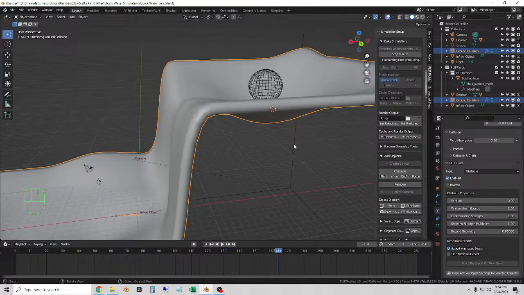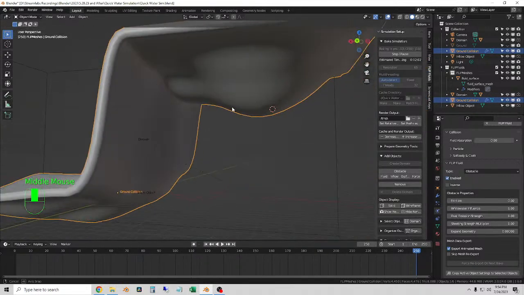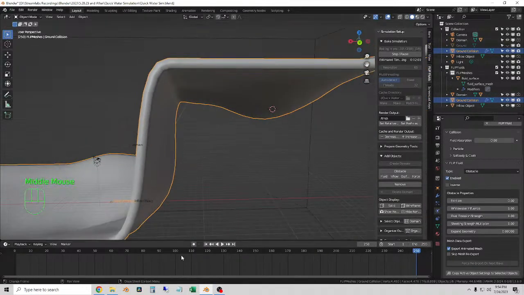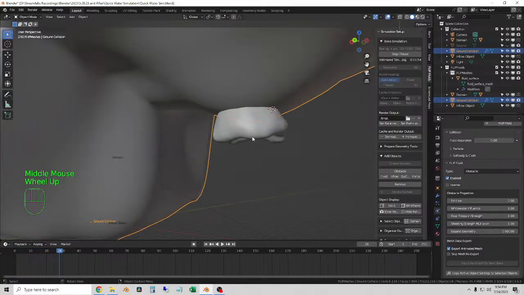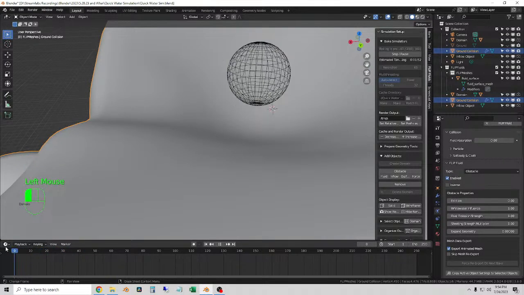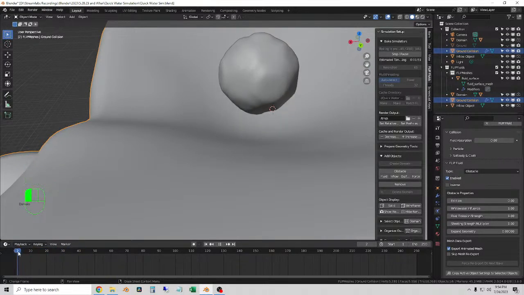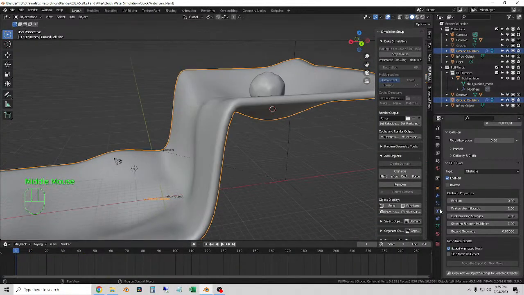Now, it is possible that as soon as the baking starts, it's clipping through the plane because the resolution's low. And if it starts off by clipping through, the simulation might run with fluid falling through it. It's definitely interacting with it a little because it looks like it's widening out. Hmm.